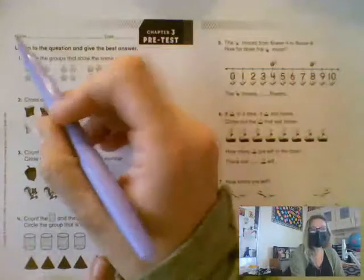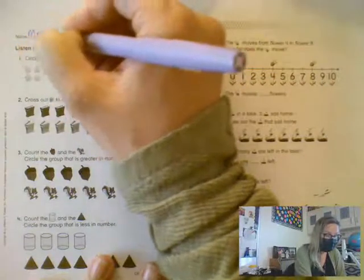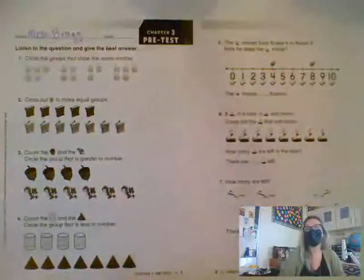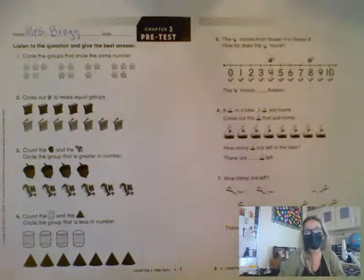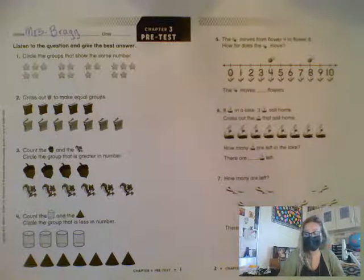And the first thing I do is always the same. I take out a pencil and write down my name. Please be sure that you're writing your name at the top of your paper. When you turn these into me, especially on a math test, they all start to look the same. So you need to make sure that you're putting your name so we know that it's your test.